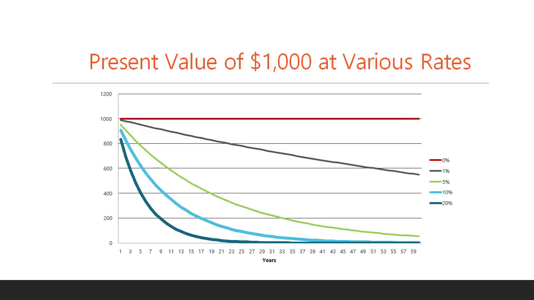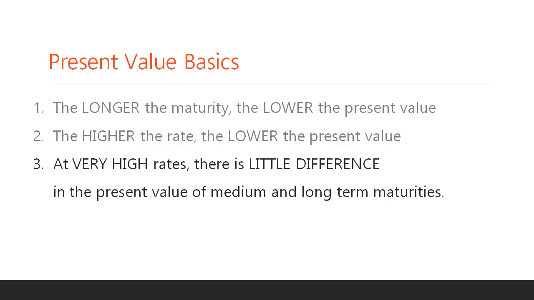Now, the other interesting thing that you can notice about this graph is how quickly the present value declines to almost zero when the rates are really, really high. In other words, the higher the rate, the faster that present value drops. Also, they all hit the bottom at some point. So at very high interest rates, there's little or no impact of extending the maturity to a longer term. At first it doesn't seem logical, but the fact is that just the cash flow from the interest payments becomes sufficient to provide an adequate return to the investor.